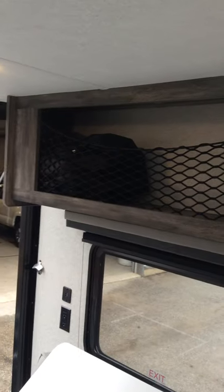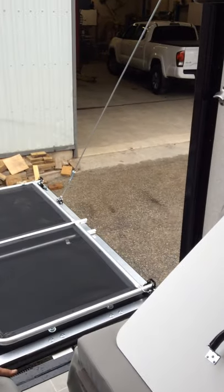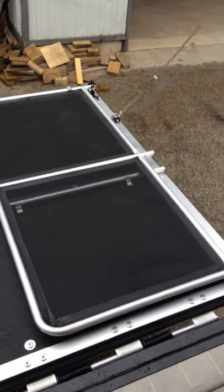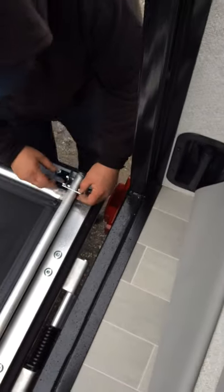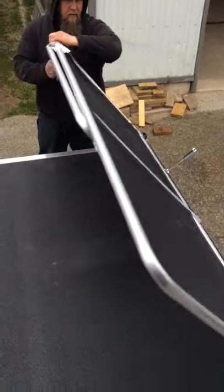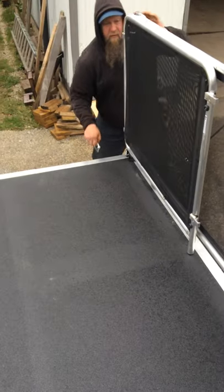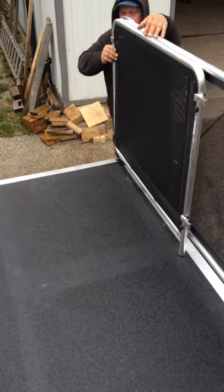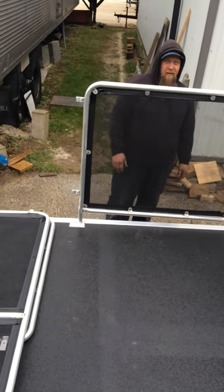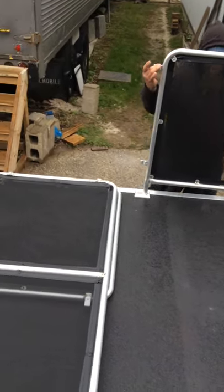Up in the top corner is where the screen is located — it magnetizes to the back door and has a zipper up the center. To set up your back patio, you have two pins on each side. Remove the upper pin on both ends, stand it up, and put those pins back in to support it in the up position. Then grab the center, lift up a little, and it slides in and hooks into the center point. In the plastic bag taped to the corner post are your two screws to lock up the patio.